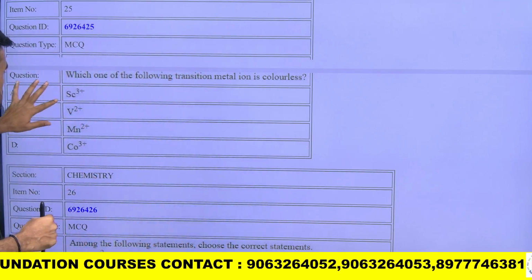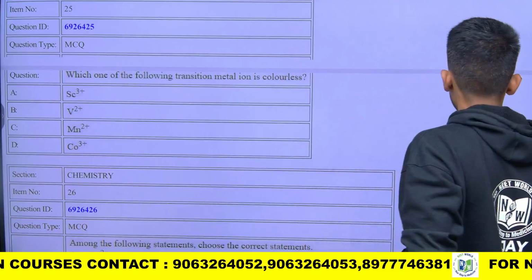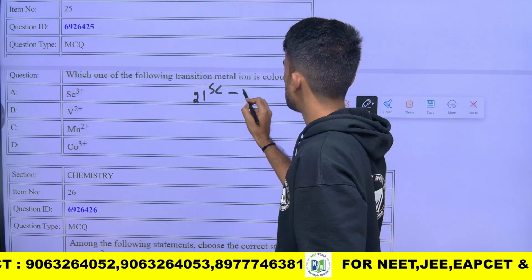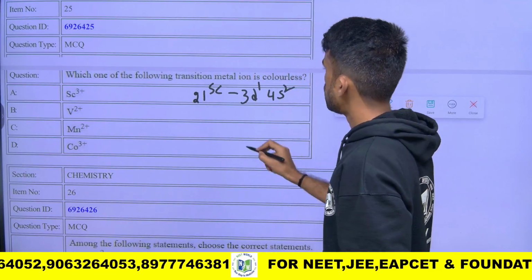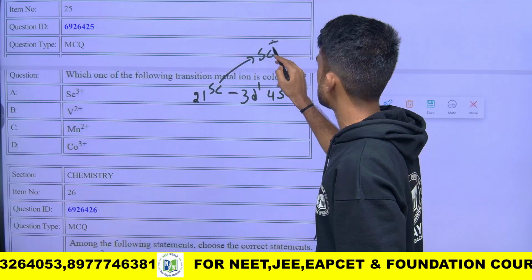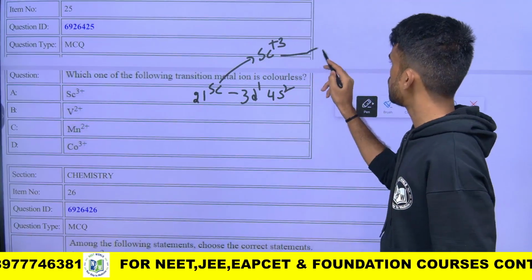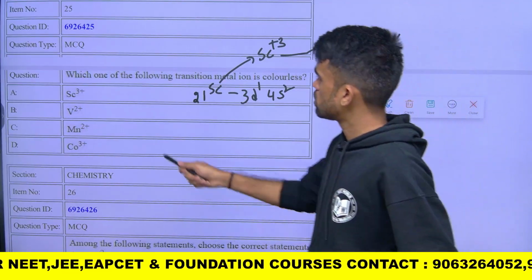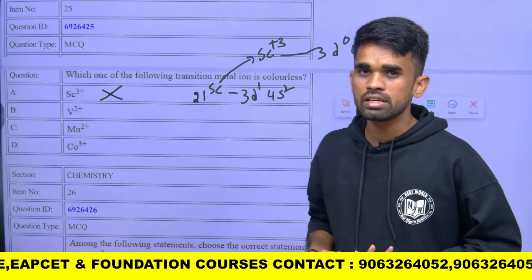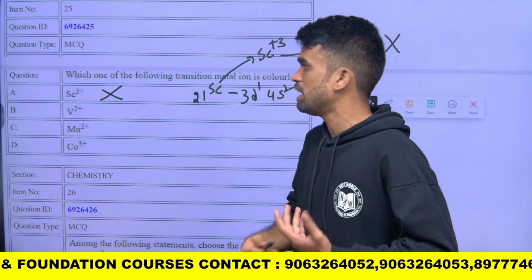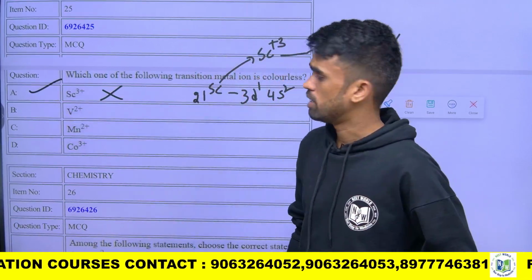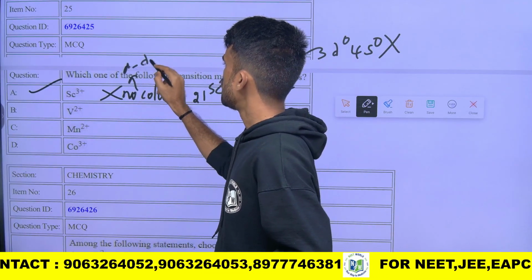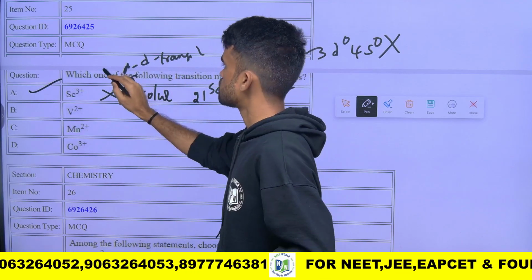Okay. Now here in scandium, look at the electronic configuration. The atomic number is 21 for scandium. It means 3d1 4s2. Now it is trivalent, like Sc plus 3. So 3 electrons are removed, therefore it will become 3d0 4s0. So no electrons to undergo transition. It will not exhibit dd transition because there are no d electrons, right? So it will not exhibit any color. So you can directly choose option 1. Why no color? No dd transition.